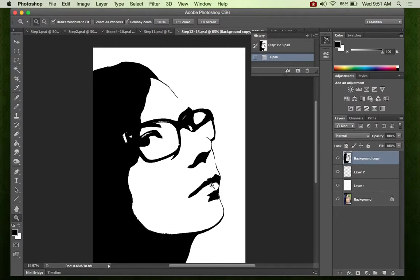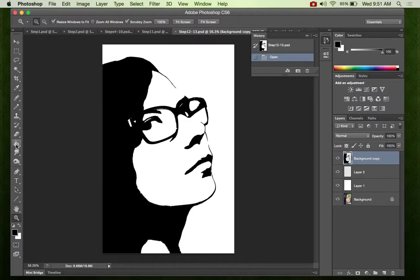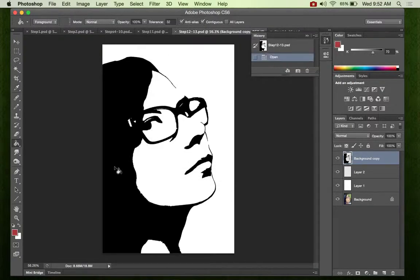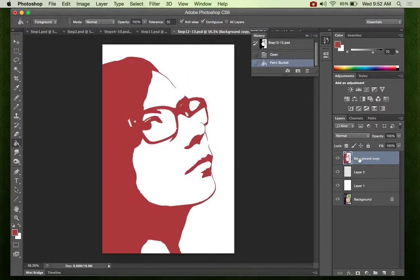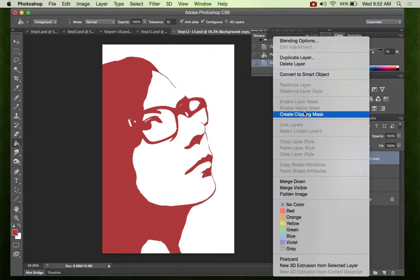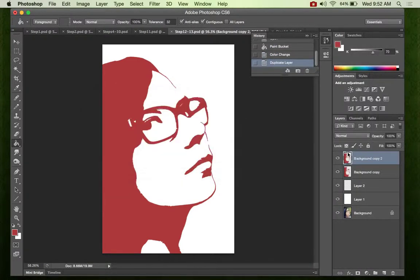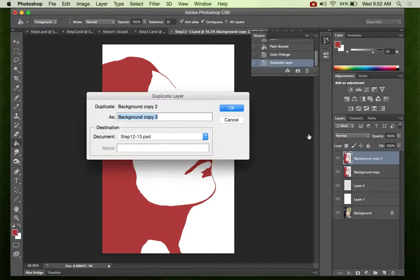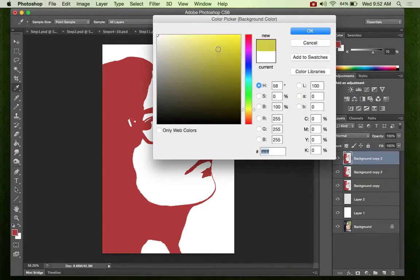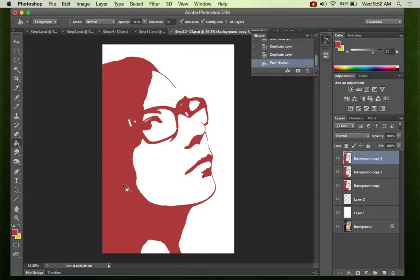Now the easy part is you're going to want to grab a bucket tool, and you just want to choose any color that you want this stencil to be. We're going to make this one red. And then you just want to duplicate the layer 3 times. And then choose any color you want for that. So we'll just make this one yellow. You gotta leave out the colors. Make this next one blue.